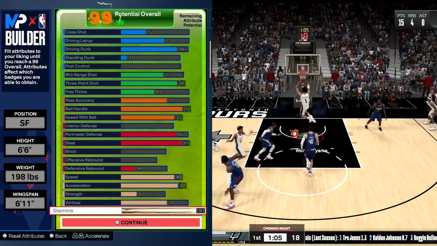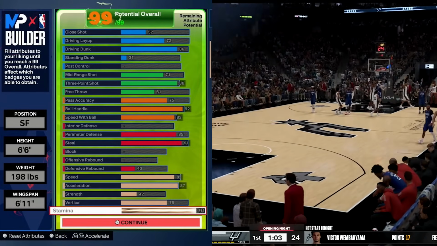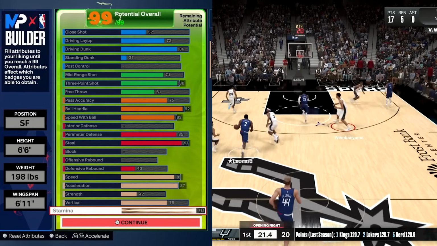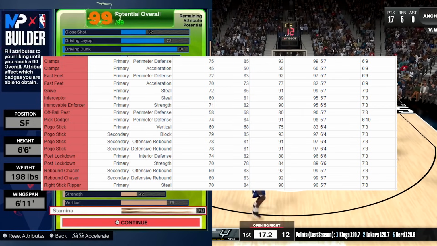And the next big threshold that I really want to hit is that 91 steal rating while still holding some perimeter defense. Now, an 85 perimeter defense is fine. For me, it's the silver clamps badge, but with that 91 steal, having the gold interceptor, but also the gold glove and the gold right stick ripper.